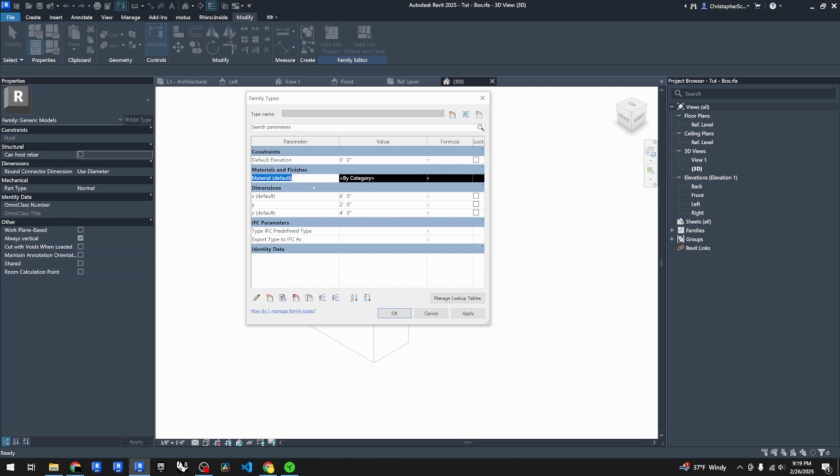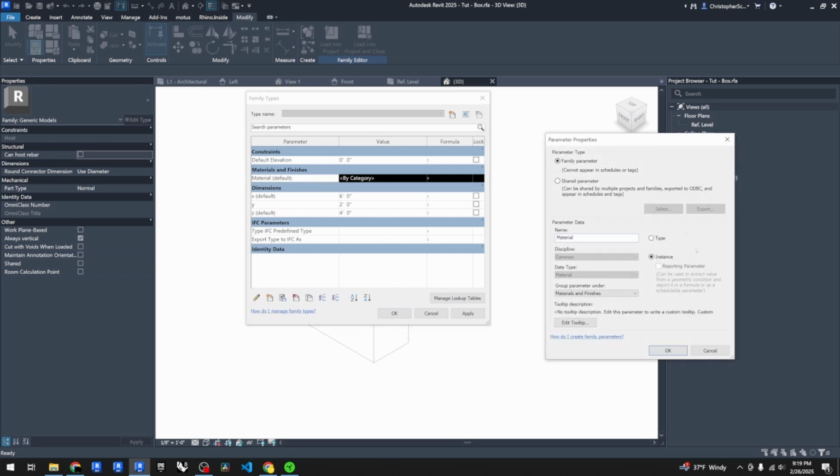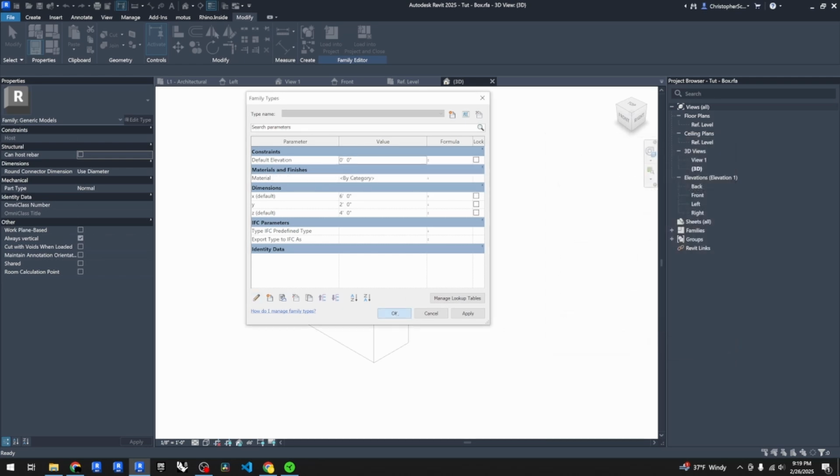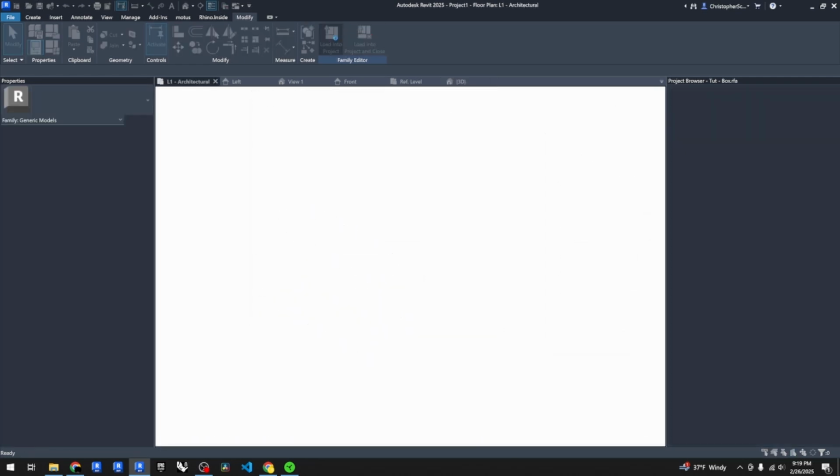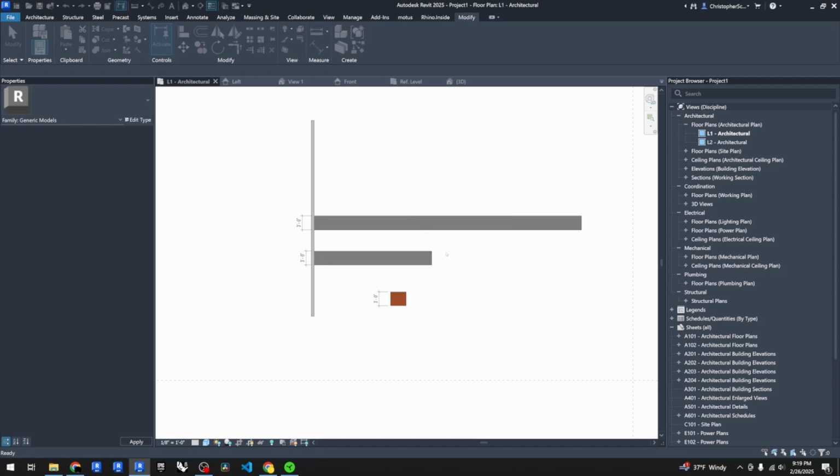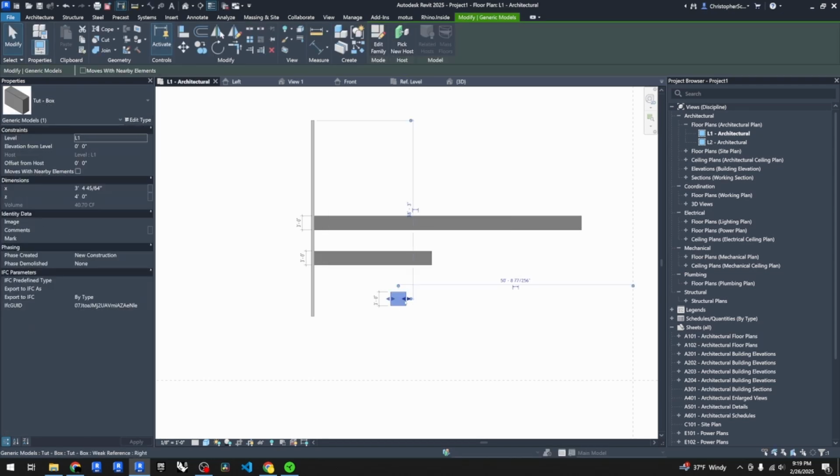And so for this one in particular, I want it to actually turn into a type parameter. So I'll click on type, and now all of the same types will all have the same materials, and I will say OK. And then I will load this into the project, and I will overwrite the existing version.